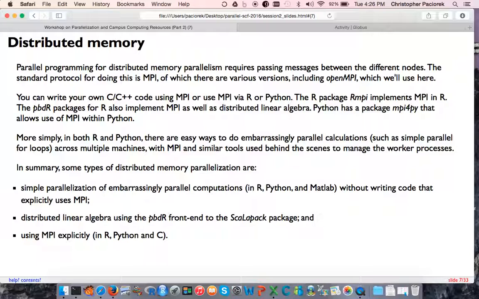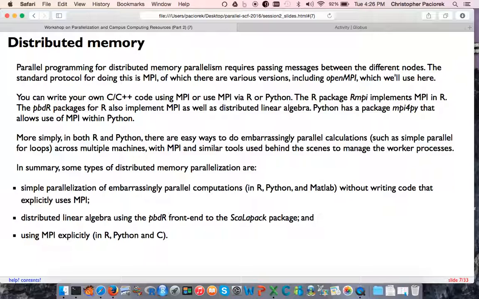You could have, and there would be ways to do this even in R and Python, where you've parallelized across different processes, and then each process is itself threaded. For example, using linear algebra, and then you'd have multiple processes, each of them over 100%. Yeah. So if you're doing things across multiple machines, then the sort of complicated things that you can do are to use MPI, and that's what people traditionally call high-performance computing. Like if you think about the supercomputers up the hill at NERSC or places like that.